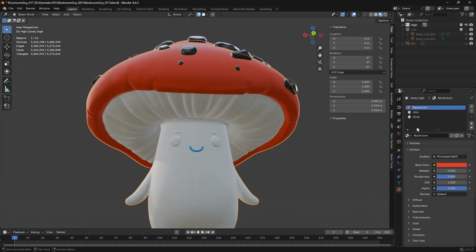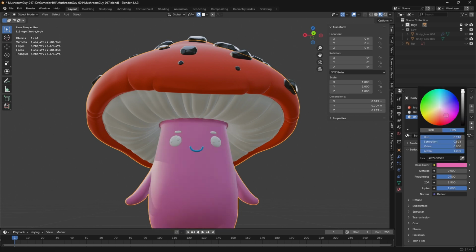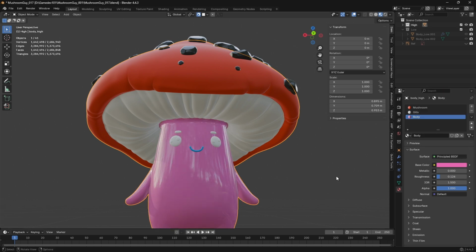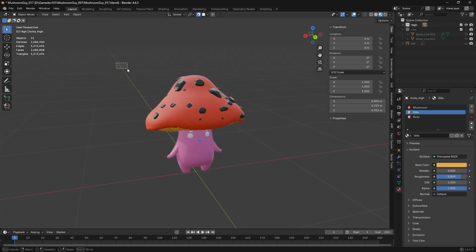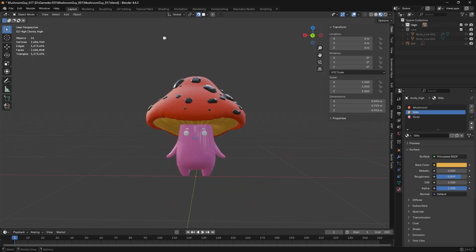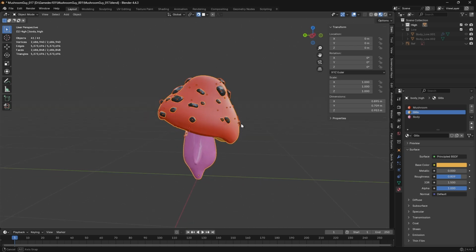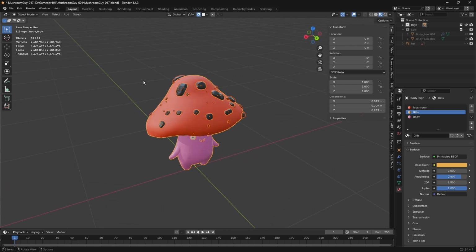And then the body of the high poly, I'm going to make pink, pretty rough. And then the gills, I want to make maybe orange, something like this. We can bake all of this information to a texture set, and we can begin texturing from here. We've established the rough material properties, and this will just come in as 3 textures.